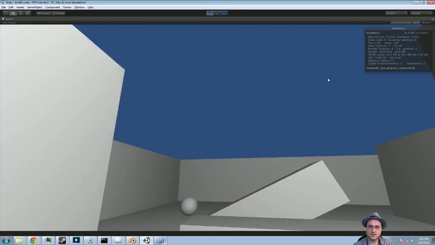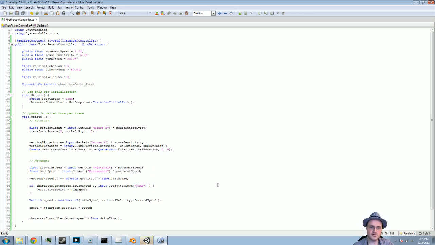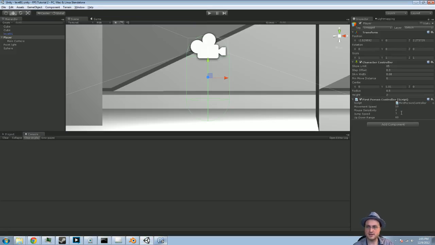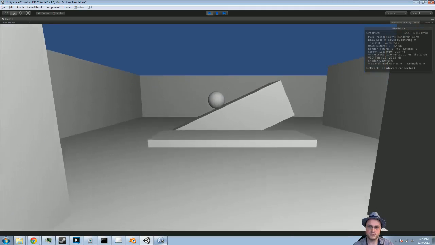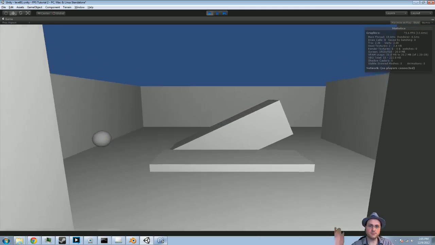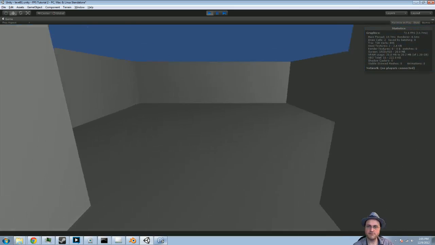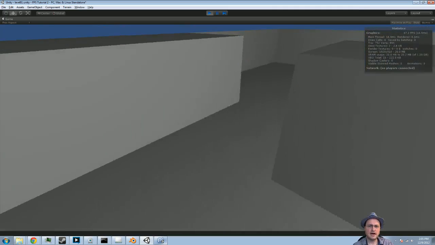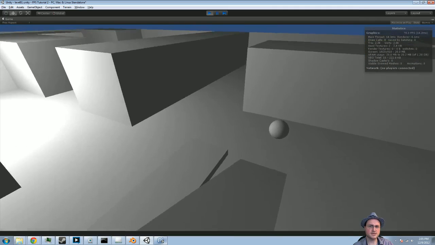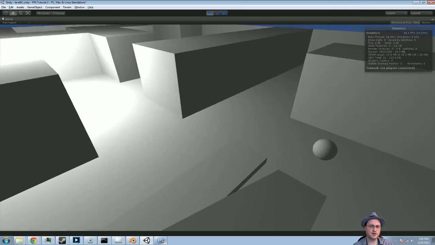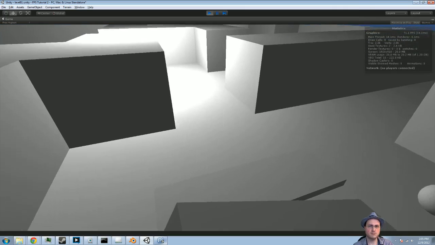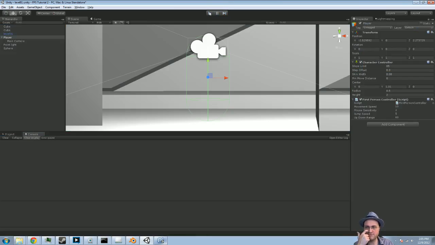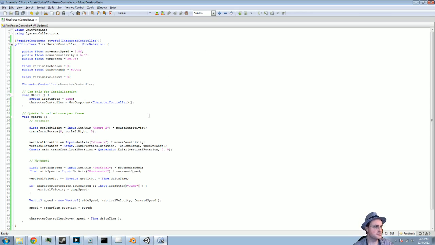Right, but I changed that so it's not bunny hopping right now. There you go. Just show off the bunny hopping. I think the jump is a little too anti-gravity. I'm going to move back to a speed of 5. I think it's just going to be a more reasonable jump height. So I'm just holding down space, bunny hopping. There's nothing wrong with that, if people prefer that sort of thing. I don't know how first-person shooters tend to handle the jumping these days. I don't think that bunny hopping is generally turned on in more recent FPSs, but I may be wrong. I don't play that many of them.